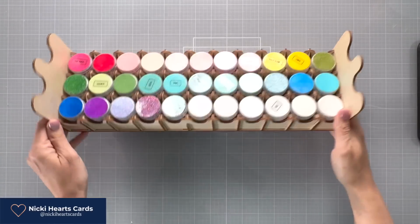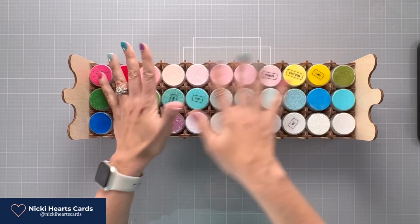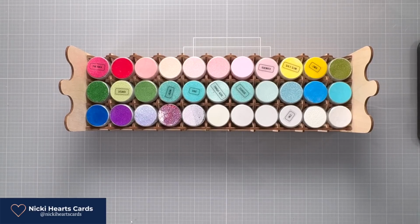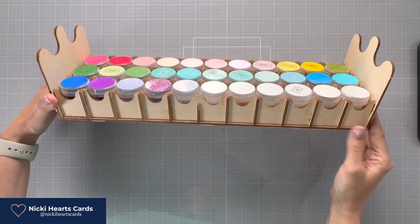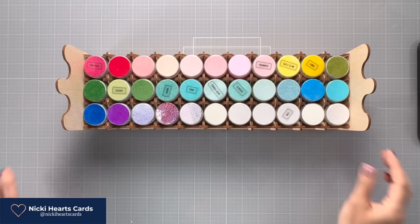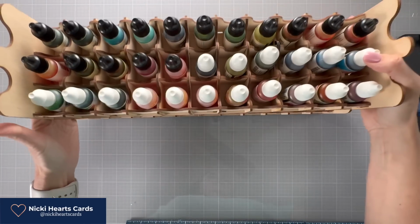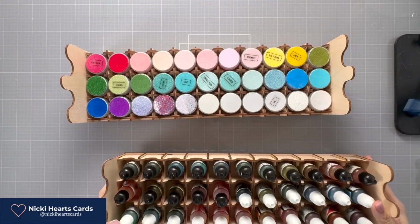I'm going to grab the other container. So that's 33 embossing powders that fit in. You could just stack them on your desk. Let me show you the other unit and how it stacks. I'm going to leave the refill inks in the other unit so that you can see the stacking. Okay, this one has refill inks in it, but you can see that it stacks. Actually, I'm going to do something else. Hang on.